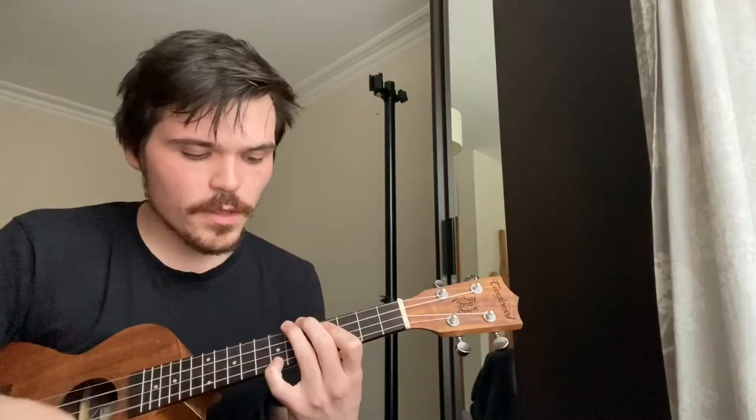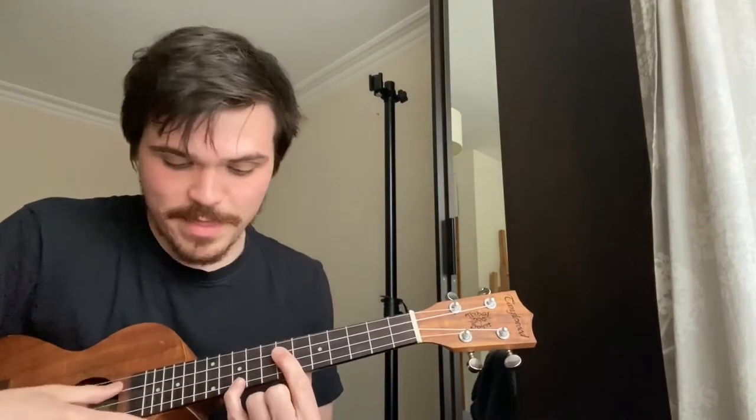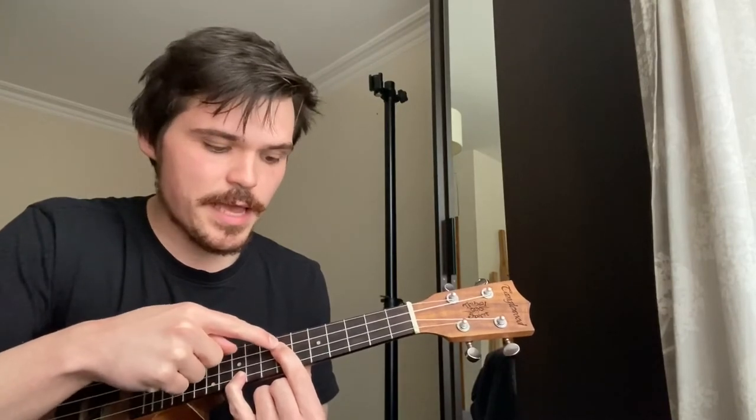Right, so that melody, like you'll see in the notation below, uses octave shapes. We've mentioned it in our videos as well, so you'll learn what an octave shape is. But in a nutshell, for the very first octave we have, first finger is going to play 7 on the C string, and I'm going to play 10 on the A. And that is our octave. Notice that when you're playing that, with your first finger at the 7 on the C and your pinky at the 10 on the A, the underside of your first finger is going to deliberately mute the E string. That's what we're going for.